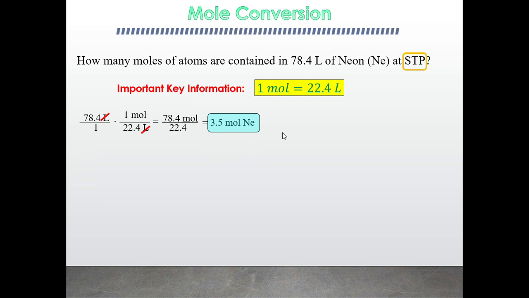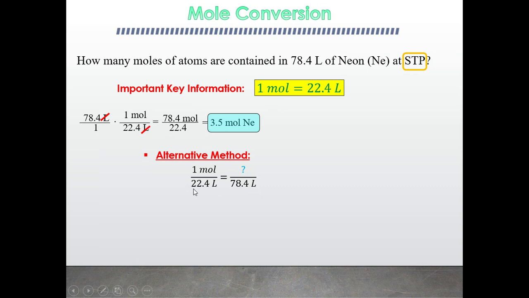So converting liters to moles is pretty straightforward. However, this is an alternative method, depending on how you see these types of problems. This method uses ratio. Sometimes you can put 1 mole over 22.4 liters, because this is a true statement: 1 mole is 22.4 liters. And this problem uses a ratio, which implies that you need to know where to put the starting point. The starting point here is 78.4 liters. So you've got to make sure the units correlate.